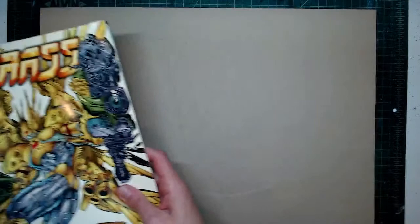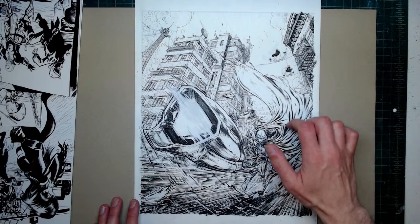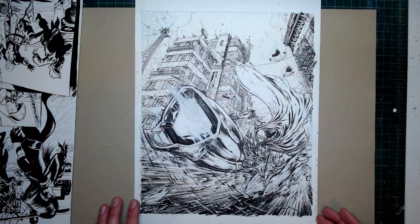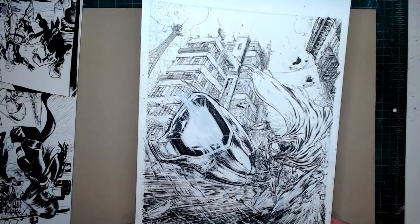And then I was able to trade some art, which was awesome. This is from Jimmy... I want to say Kusei is how you say his name. Jimmy has been a con buddy for a while. I've seen him at some shows, and we look at each other's work, and we finally decided to trade. I love the motion he's accomplished here and a lot of the detail he's put on things. This cape is great, this sort of shine across the front of the speeder bike, the detail in the backgrounds. He's got clothes on the lines. It's a great piece. I traded him one of my mech pitch pages.